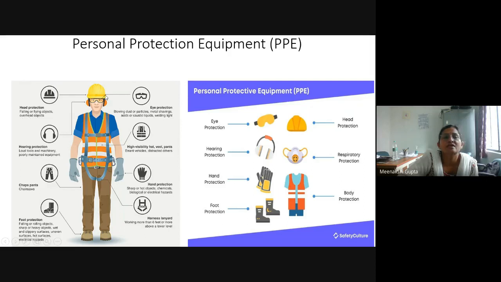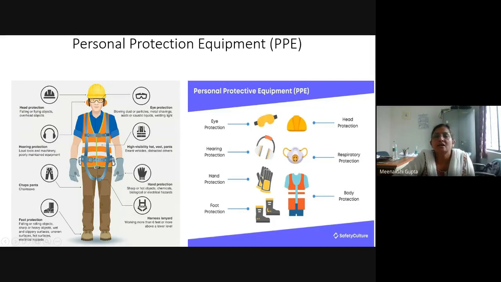Then you can see head protection is there. Then hearing protection. If there is a noise problem, then we use hearing protection, basically in industries, because of machines or different noise of machines, we generally use this hearing protection equipment, just to protect our ears from noise pollution. So goggles, then overhead object protection, and then hearing protection is there.